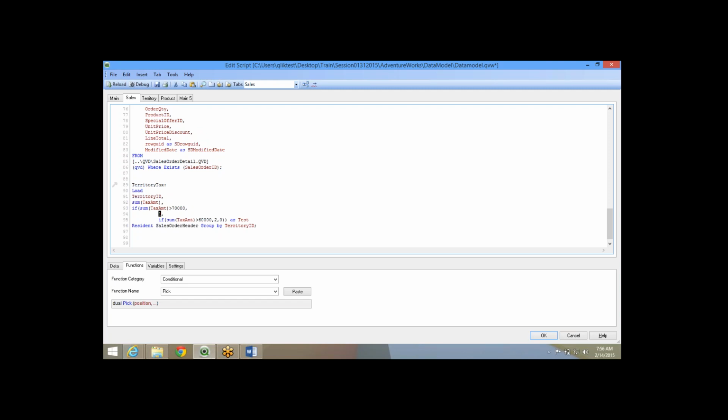To resolve that, for detailed analysis, we have analytical functions in SQL. Not only can you group by territory ID and do the summation, you can also mention other fields which are not involved in the grouping.